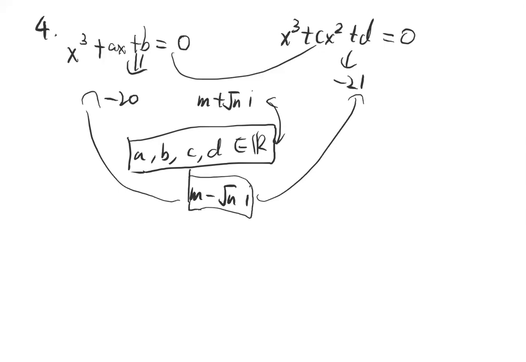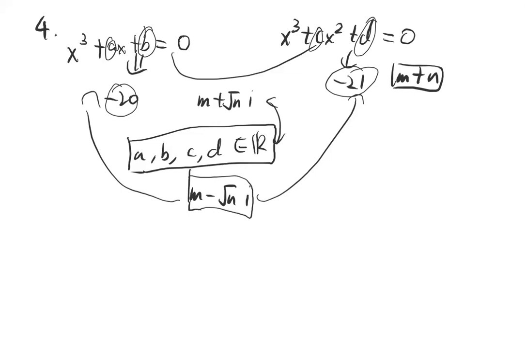So the next thing is, by the way, in this question you want to find what is m plus n. So what you want to do is see what you really have. And obviously, there are a lot of things that you don't have. For example, you don't know the value of A, B, C or D. But what you know is one of the roots of these two equations. So you want to maximize the usage of this information. So how do we maximize it?